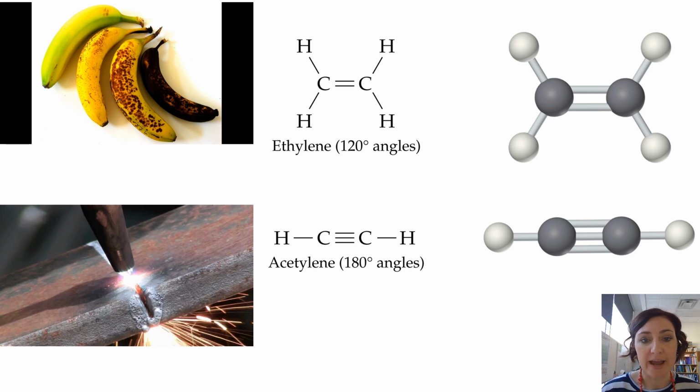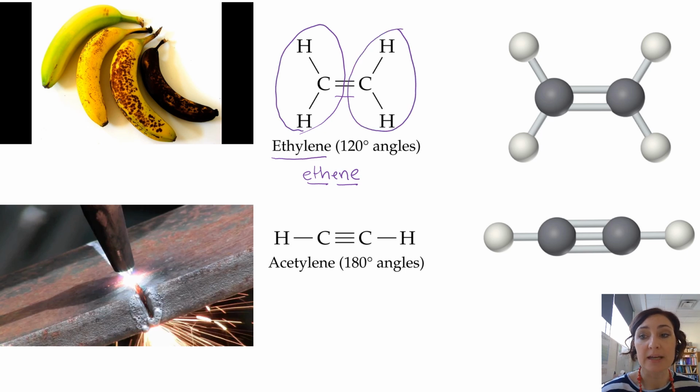All right, so on the top we have ethylene. Ethylene is a common name for the alkene ethene, meaning it has two carbons and a double bond. So once we create this double bond in ethylene, it's going to change the shape of this molecule. So these carbons, instead of having a tetrahedral shape with 4 atoms on it, when we form that double bond, each of these center atoms is now going to have a trigonal planar shape to it. So it kind of kicks out those hydrogens off to the side, and this is what our ball and stick model would look like.